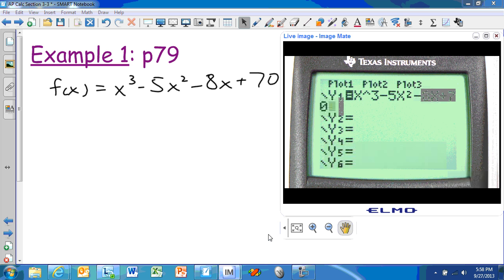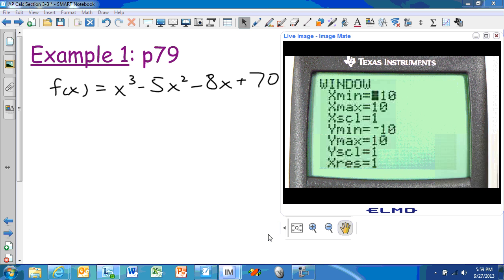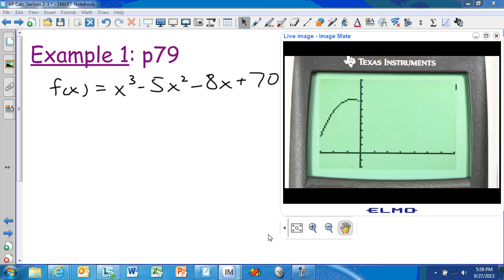All right. Now, a nice window to see this in. You could start obviously with the standard window and see how that works. It's not going to be the best window to see this graph. A nice window that actually works here is from -3 to 7 for our x's. And you could use your table to find out a good window for the corresponding y's, but it turns out -20 to 100 is a very good window to see this in. And I'll set the scale there for my y's to 100 as well. Now let's just graph that and see what we end up with. There we go, very nice cubic function there, just like we would anticipate seeing.